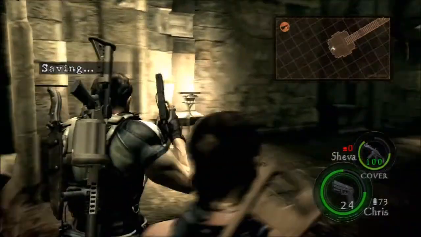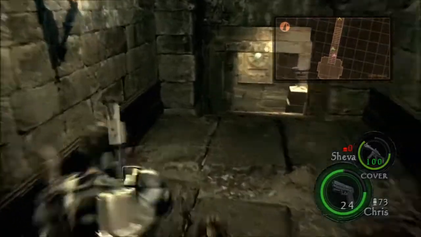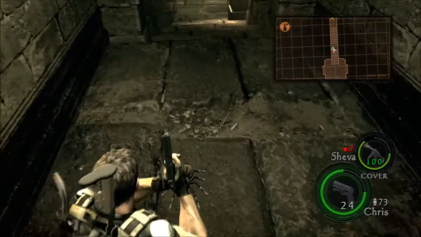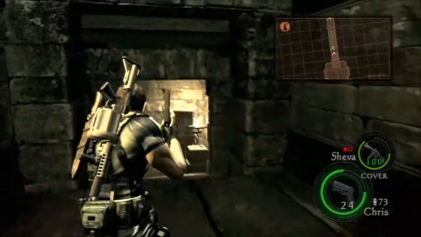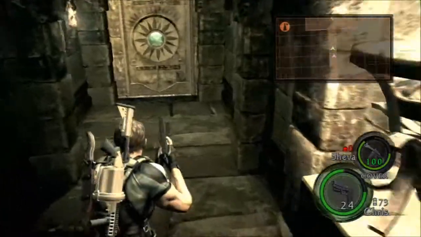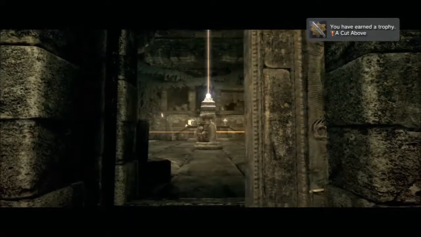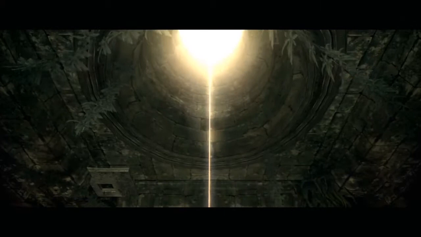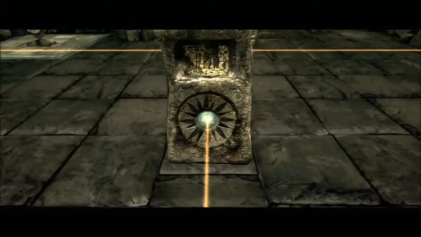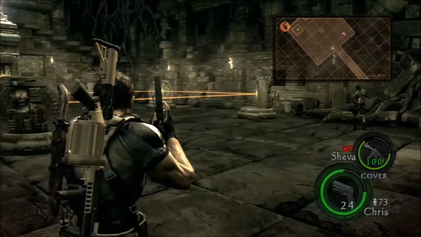Okay, so the next part, we have to do a few puzzles. They're not too difficult. I'm trying to kill a spider, see if you give him money. Stupid spider. Okay, let's go through this door. Yay, I got a trophy, a cut above. Awesome. Yeah, so we're gonna have to do three different puzzles. So this is the first puzzle. It's actually not difficult at all.